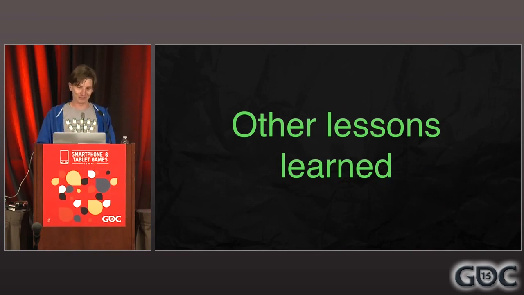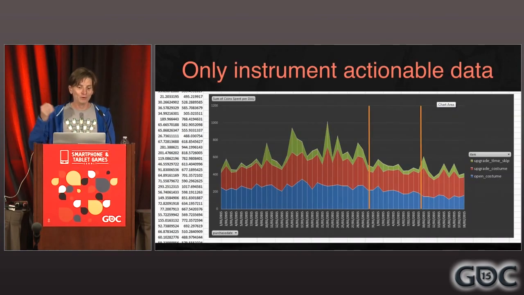A couple of other quick lessons that we learned along the way. Only instrument actionable data. Sometimes early on, we were tracking so much stuff, we'd get one of the analyst guys to go, hey, check it out. This is a graph of all of the coin spend associated with level, and it'd be this crazy complex set of data. And it's like, cool, man, I do not know what to do with this information. It's really important to be only tracking and digging into things that you actually know what you'll be able to do. It's good to come up with a hypothesis. Like if it's really high, maybe we could try this. If it's really low, maybe we could try this.